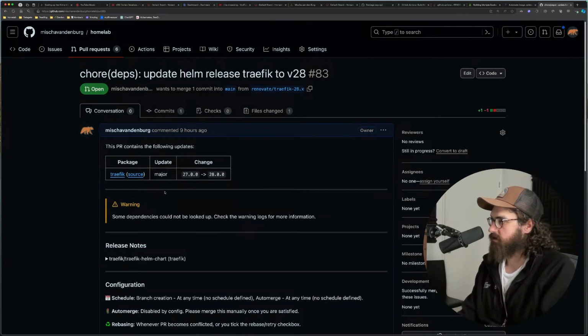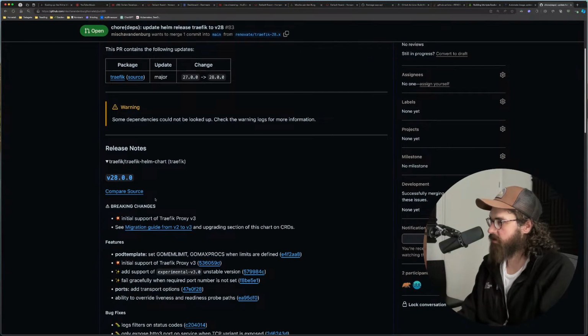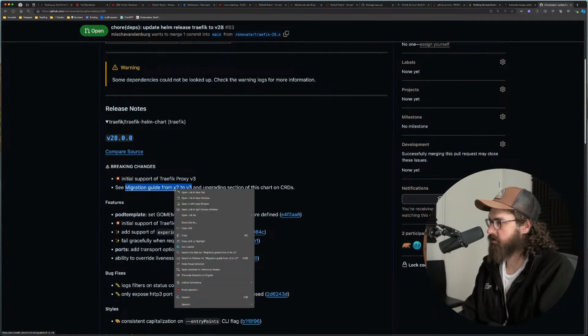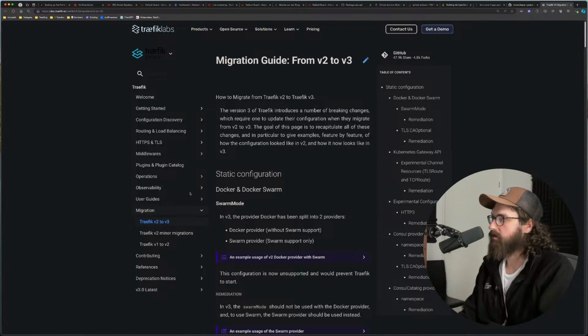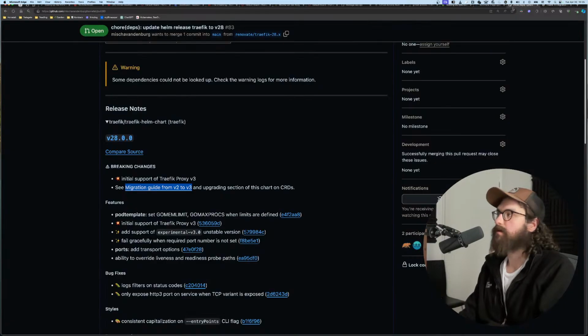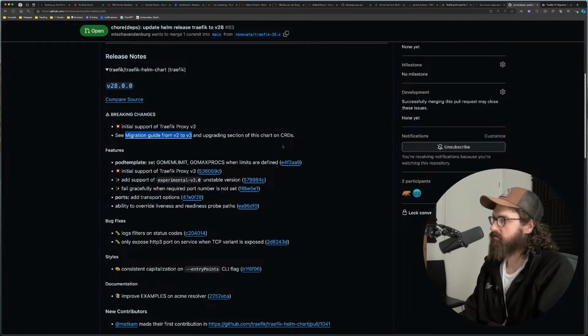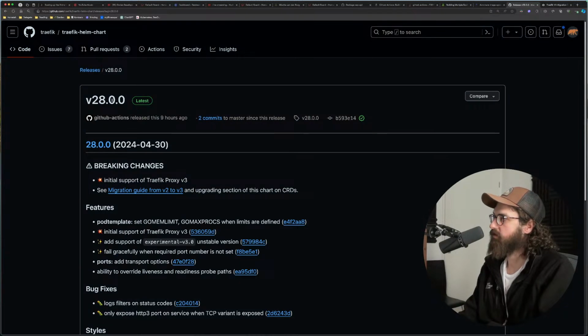Okay, so does Traefik have an upgrade guide? Here, breaking changes. See, migrating guide from V2 to V3 and upgrading sections of this chart on CRDs. Okay. But I'm on V28. Let's see. V28.